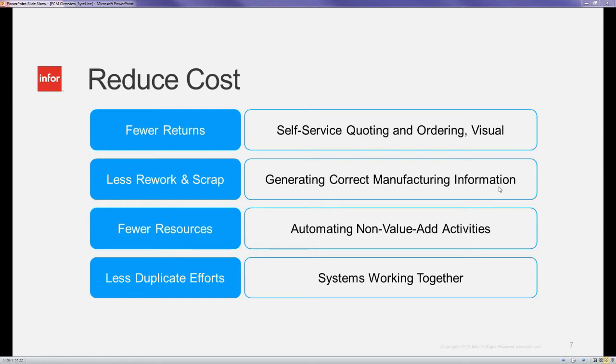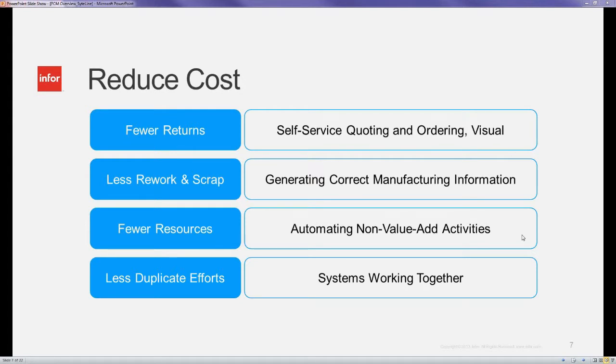And the configuration engine is key to being able to do that on the fly within seconds, based on all the features, options, and choices that we made during the configuration session. And of course, by automating those things, be it the self-service part or generating manufacturing information, we're automating what are called non-value-adding activities.